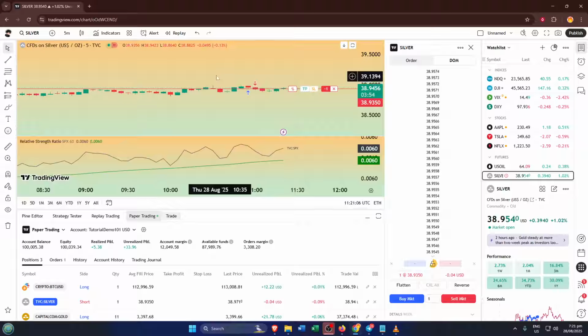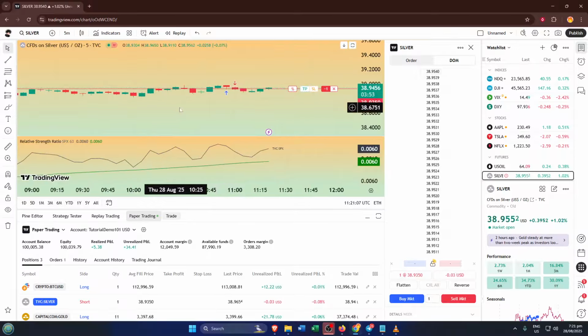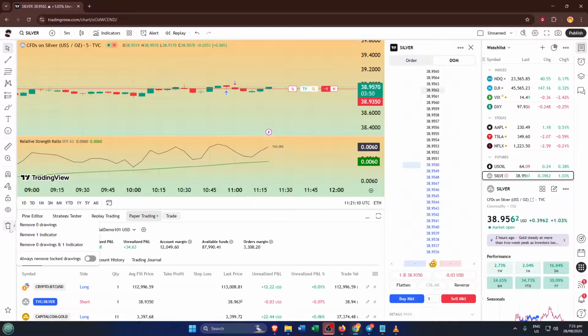It won't remove indicators or chart data. If you ever only want to remove a specific drawing, you can right-click on it and delete it individually, but if you want the fastest clean sweep, the trash can icon really does the trick. So if you ever feel overwhelmed by too many markings or you just want a fresh start, remember this method. Don't worry if you make a mistake, you can always redraw or re-annotate your charts. Trading and analysis is all about flexibility.